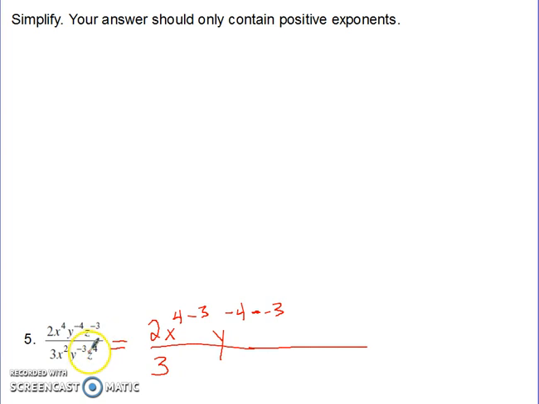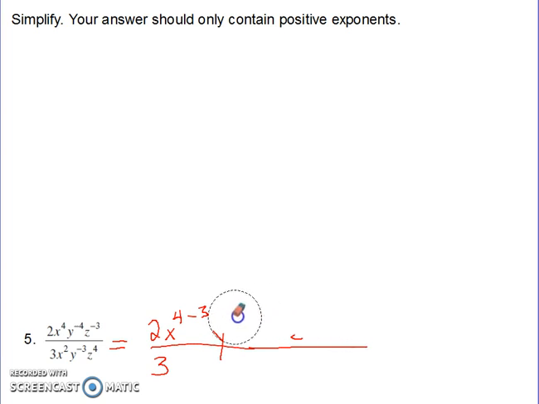We'll do the same thing with the z. You have a z to the minus 3 minus 4 power. So just a side note, I could have rewritten this a bit differently if I wanted. I can subtract the top exponent from the bottom if I want. And in this case, I would actually do that because that would leave me with positive exponents to deal with. Let me go ahead and show you what I mean.